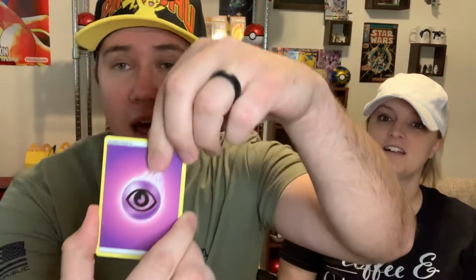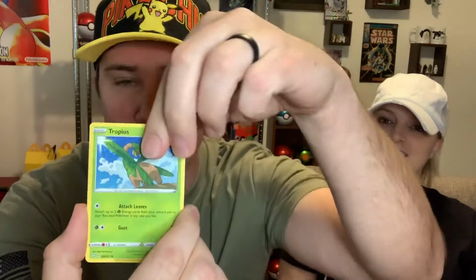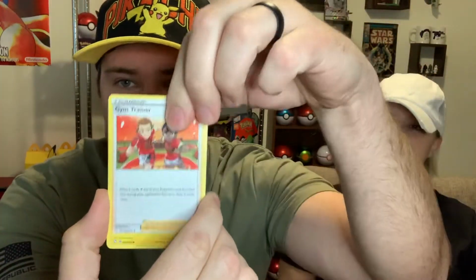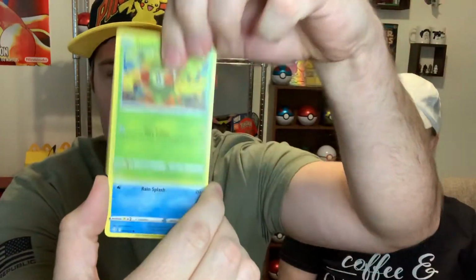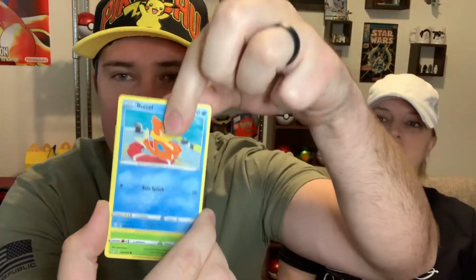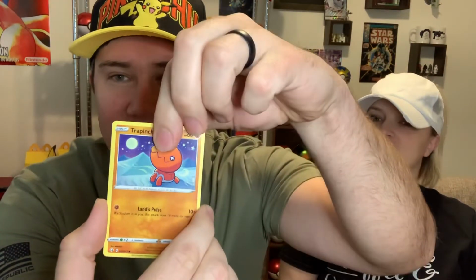1, 2, 3, 4. Psychic. Tropius. Rotom. Grookey, cleaning his leaf with a stick. No, I'm going to get a baby shiny. I can just feel it. There's going to be a baby shiny in this one. Come on, baby. One more. Here we go.